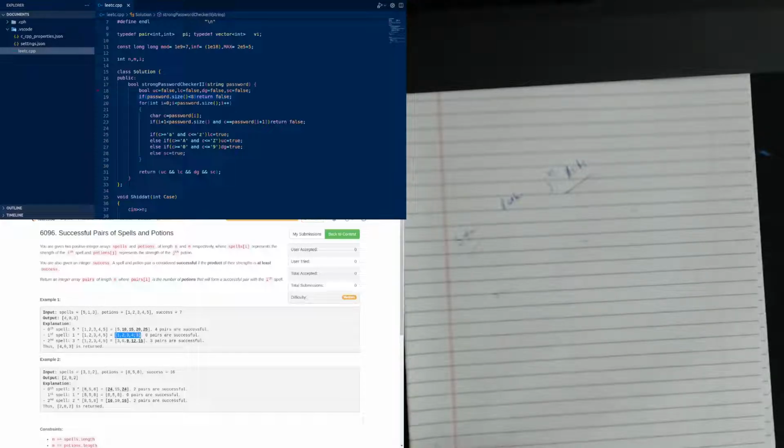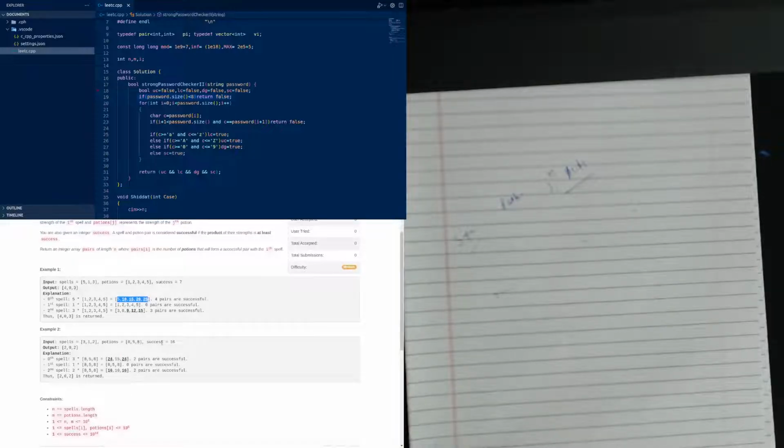We cannot multiply from both sides, so we will just do binary search and search the minimum index at which we get the pairs to be successful.